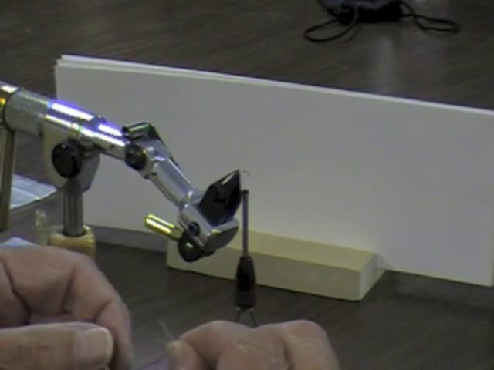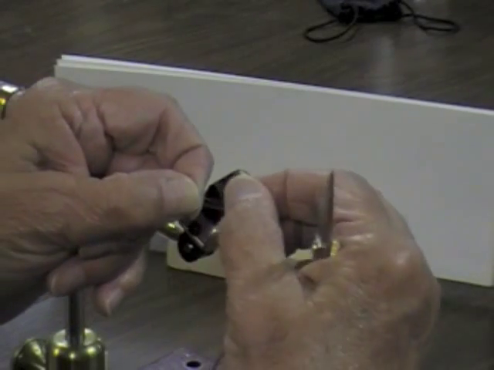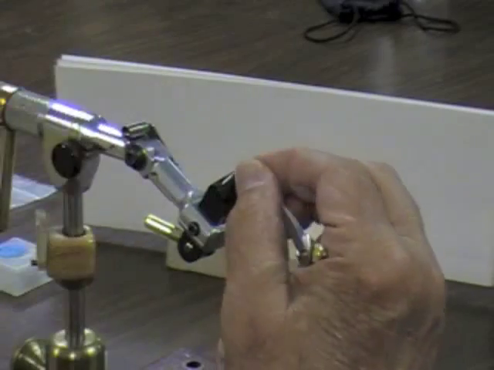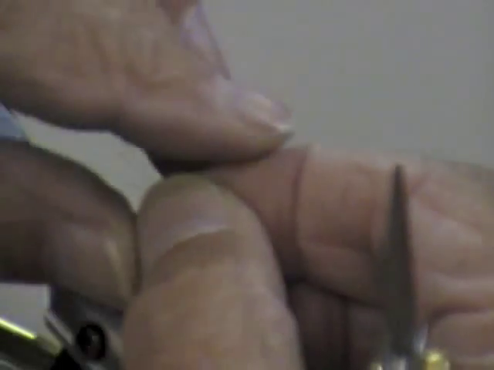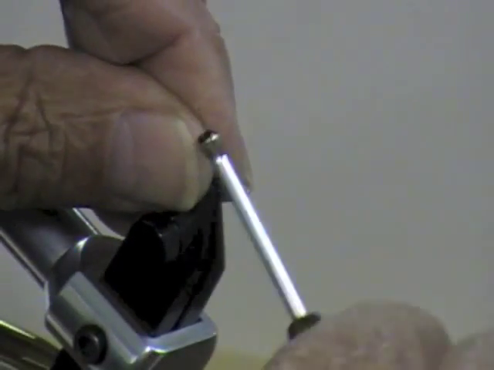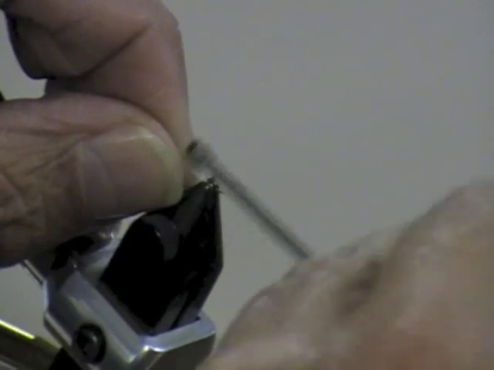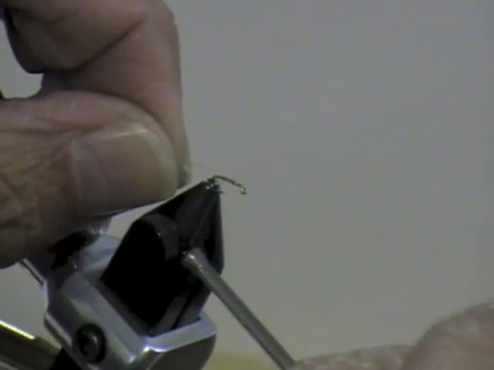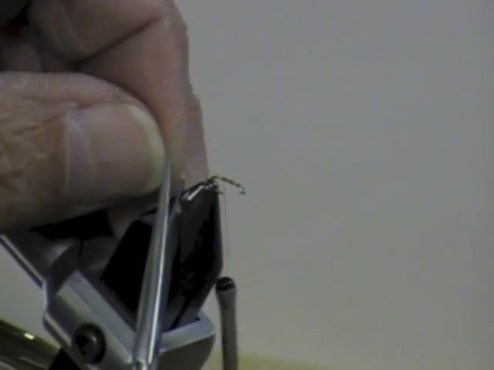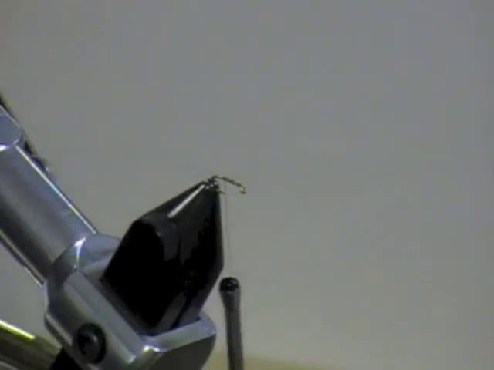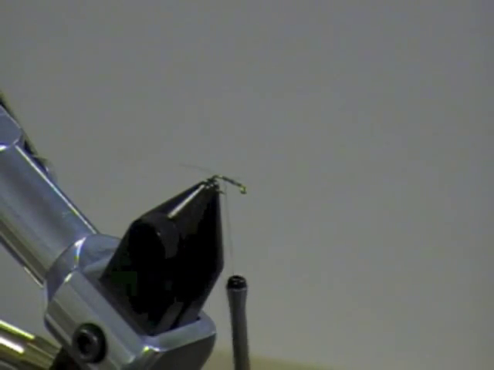You don't need very many. In fact, I've got way too many there. You can just see. There we go. That's all we're looking at. Just a couple of little wisps. We're going to tie that in right on top. Touching turns the thread all the way back. And we stop at the point of the hook and trim our tail. That's it. There's the tail. That's all the rest of the tail.